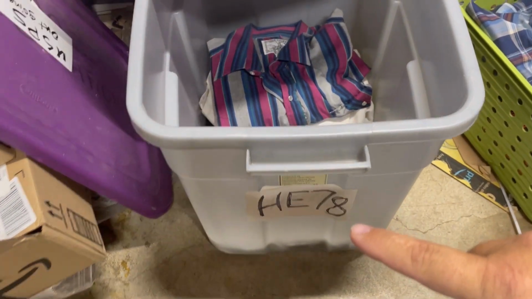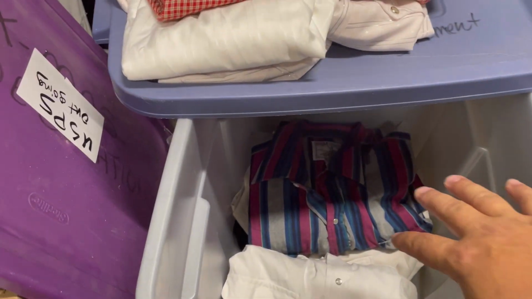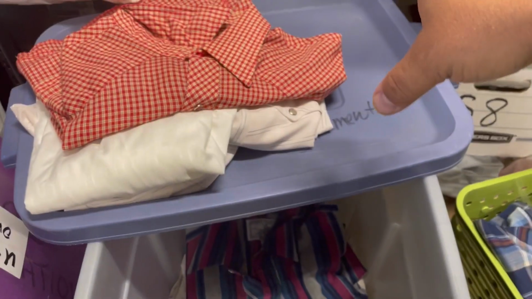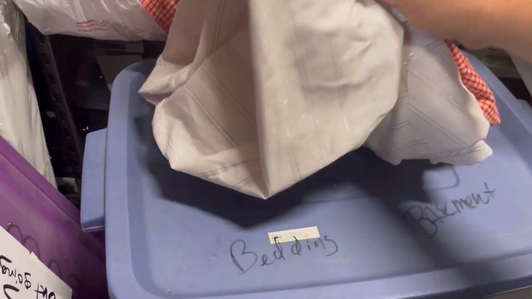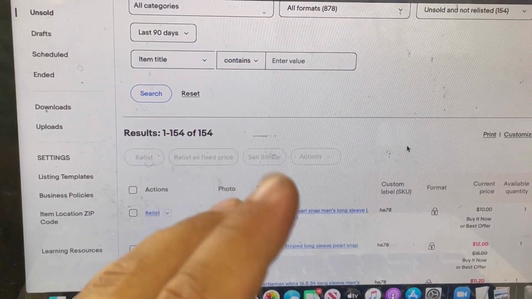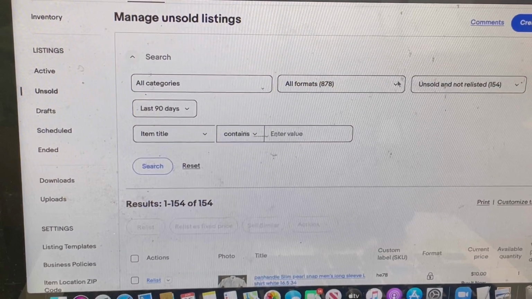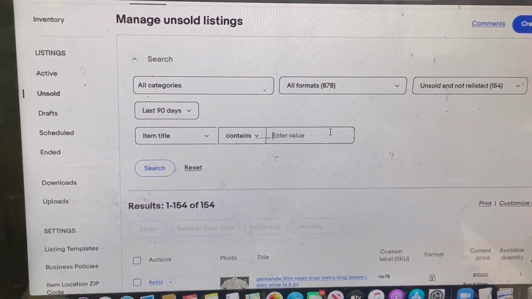So this 78 has had a handful of shirts in it, maybe 6 or 8 shirts is all that it had in it, and I've started doing these. I just pulled them all out and sat them up here like this was a shelf, and now I've got 1, 2, 3 more shirts. And I'm sure somebody could figure out doing a screen capture, but I'm just not that tech savvy, so I'm going to take a video of my screen and then you guys will get the idea.